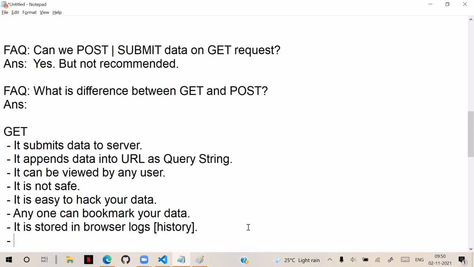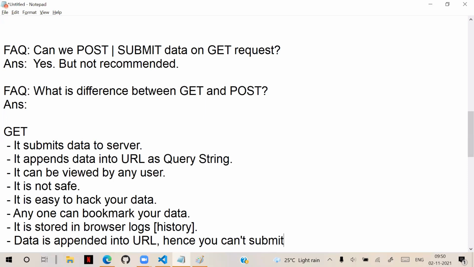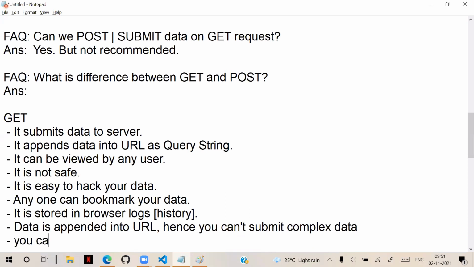Another important problem about get is that data is appended into the URL, which means it is added into the URL. When data is added into the URL, you cannot submit complex data. Complex data means binary type data, like images and graphics, you cannot submit.